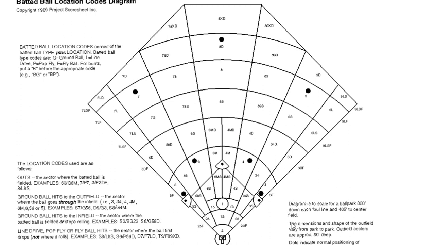You can read this, but basically this will tell you where a ball was hit, which, if you're interested in exactly where a ball was hit, you can look up here. Each play is designated, even whether it was caught or whether it was a base hit, everything is coded based on where it was hit. Now you can see that some of the older seasons aren't going to have this data because they just didn't keep track of that back then. But the modern seasons, for the most part, are going to have this data for every ball put into play. So if this is interesting to you, that's the hit location diagram.